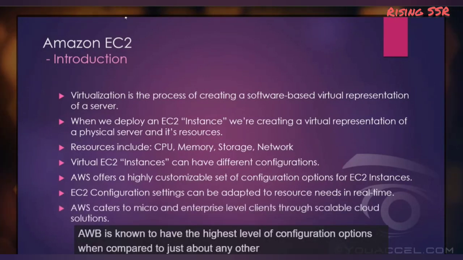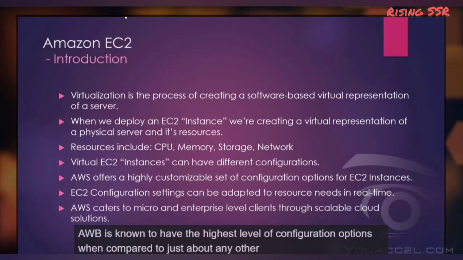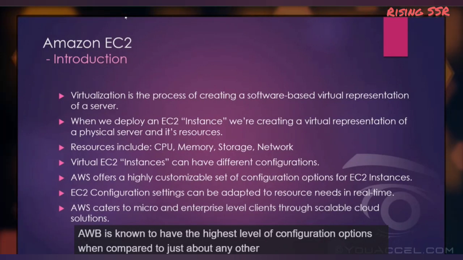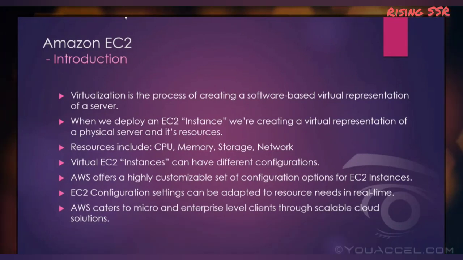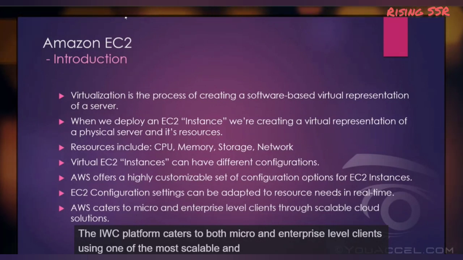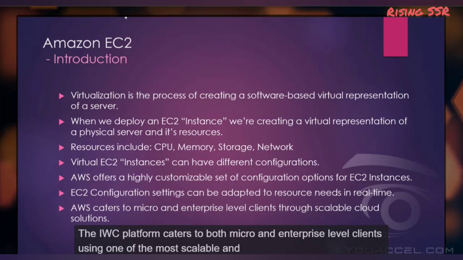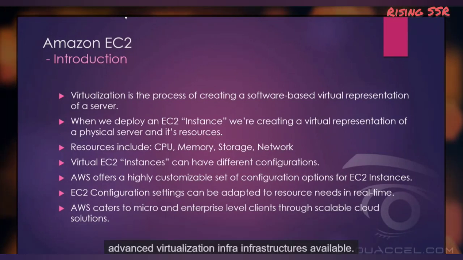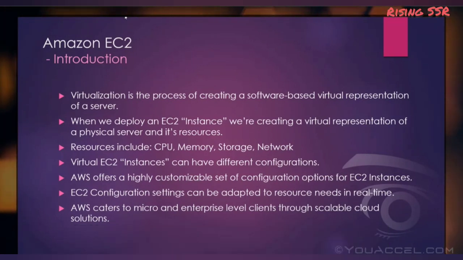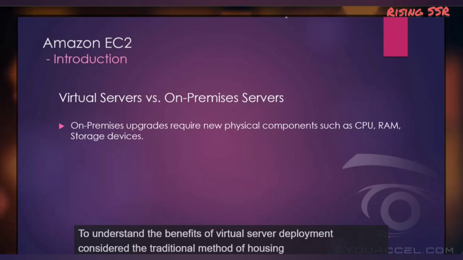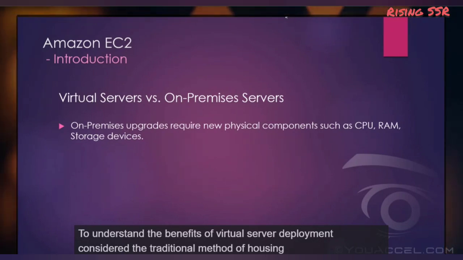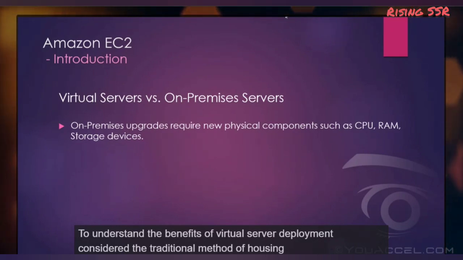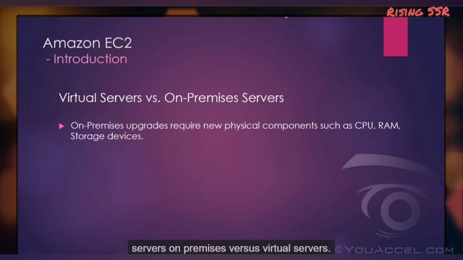AWS is known to have the highest level of configuration options when compared to just about any other cloud service. The AWS platform caters to both micro and enterprise level clients using one of the most scalable and advanced virtualization infrastructures available. To understand the benefits of virtual server deployment, consider the traditional method of housing servers on-premises versus virtual servers.